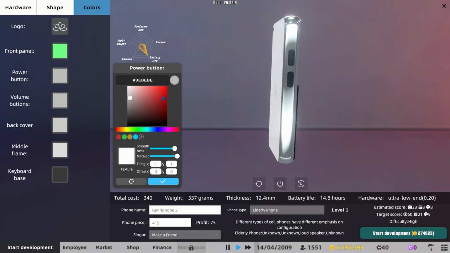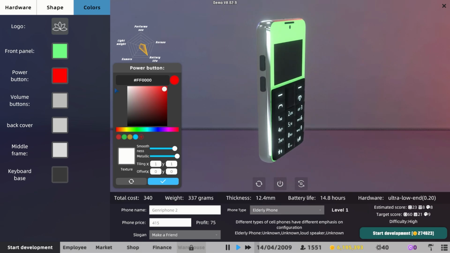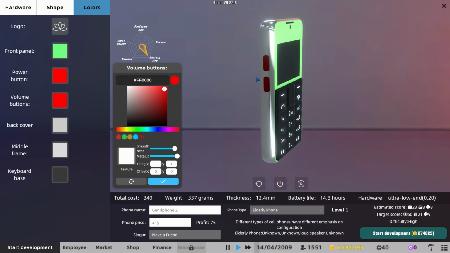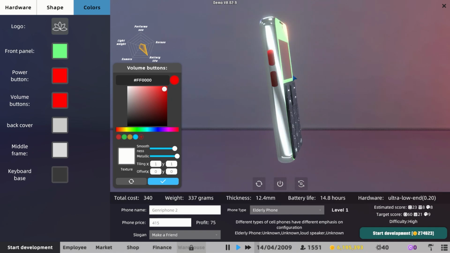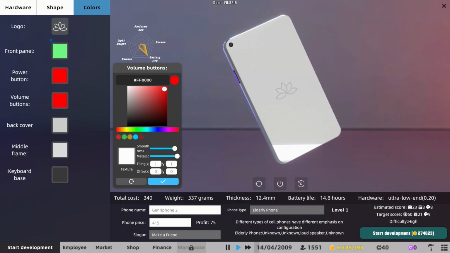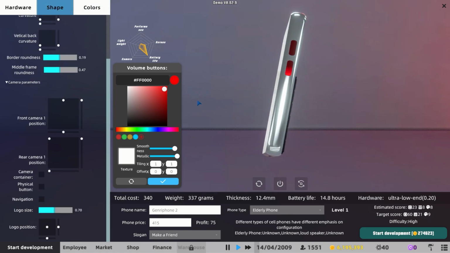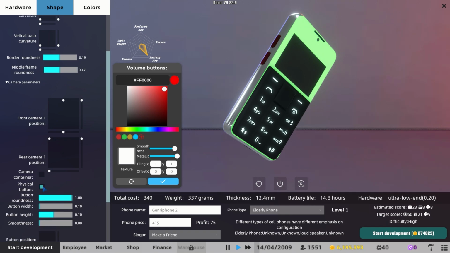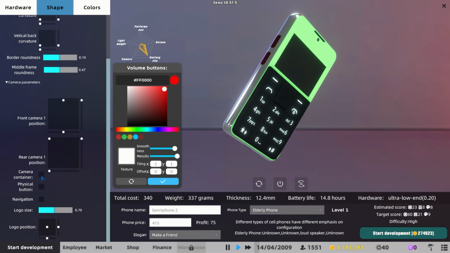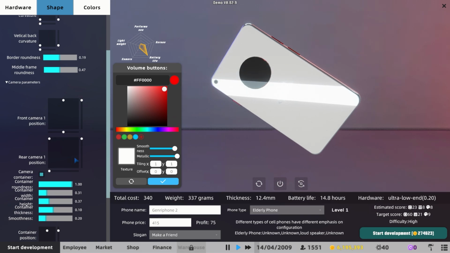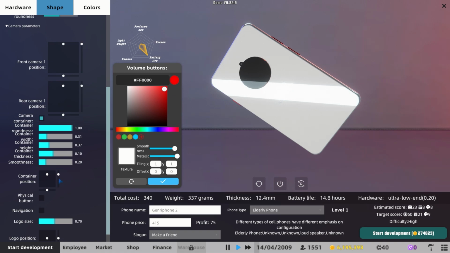The buttons-wise, power button we can have in red. And the volume will have red and blue. Oh, we can't. I thought it was like up and down, hot or cold. Can't have that one. There is a back camera, and you can have things like... oh, actually, you know what we haven't got? You've got navigation. Turning on navigation doesn't do anything when you've got this. So you've got a camera container. So we've got that, and then we can say put the camera in the middle, maybe. Although we'll move the camera container position, and we're gonna alter the size. We'll have a rough similar to that shape.